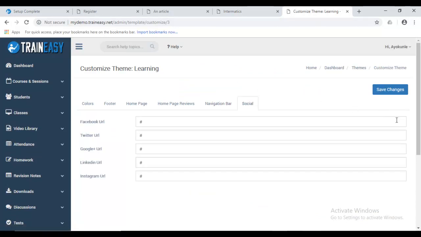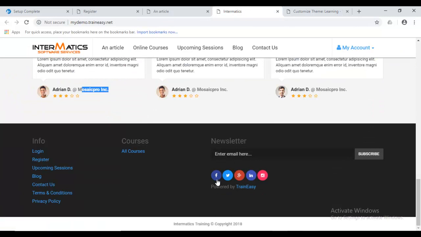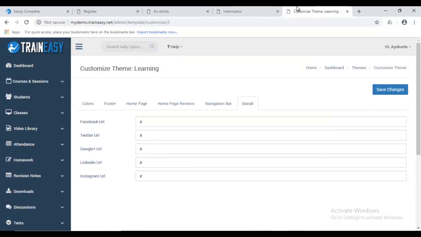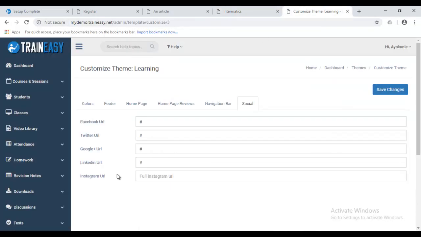Finally, on this template customization page, we have our social icons. Scrolling to the bottom, you can see some social icons here. So you can set each URL for your social media pages here. If you do not set any input for a page, then that icon is going to disappear. So if I do not have an Instagram page, all I need to do is to remove that hash that was there and save.